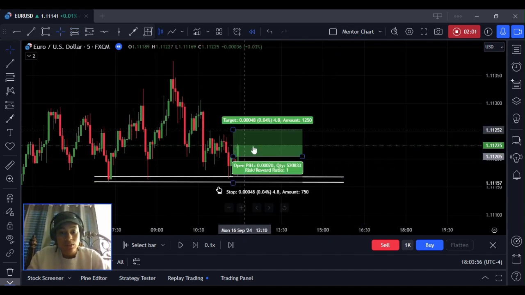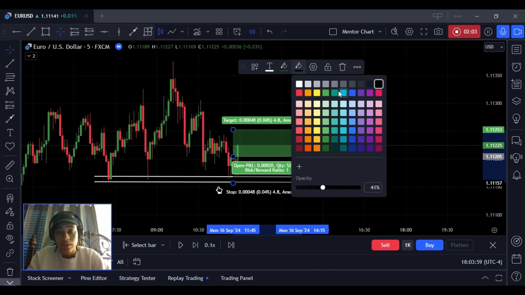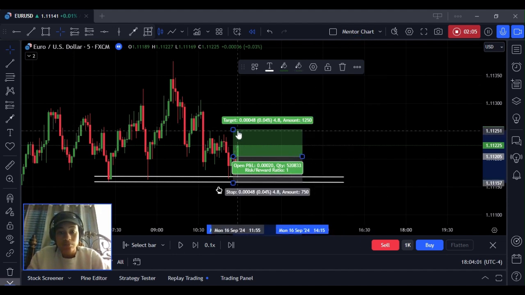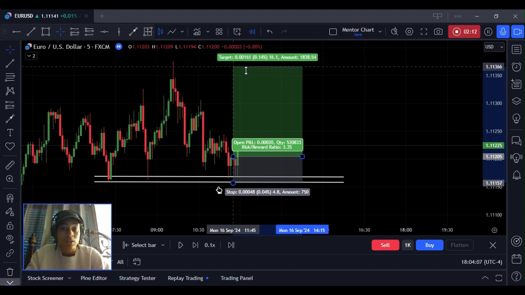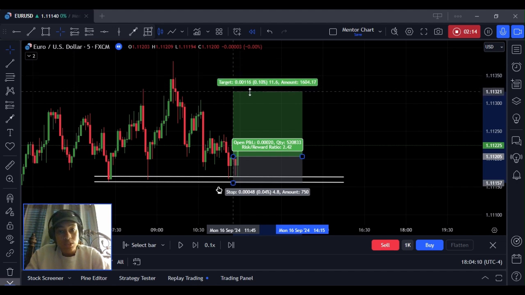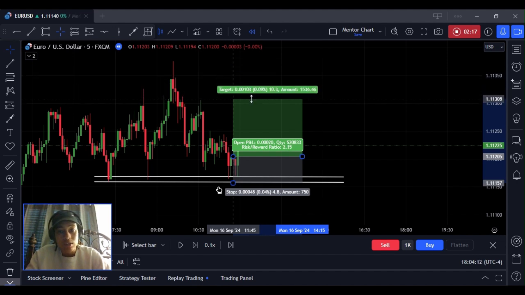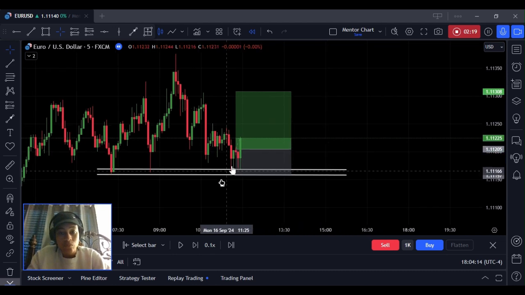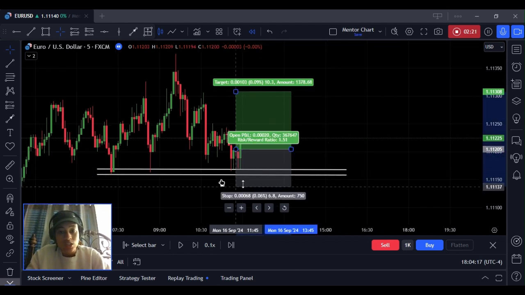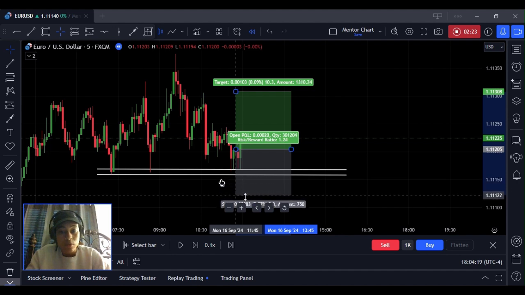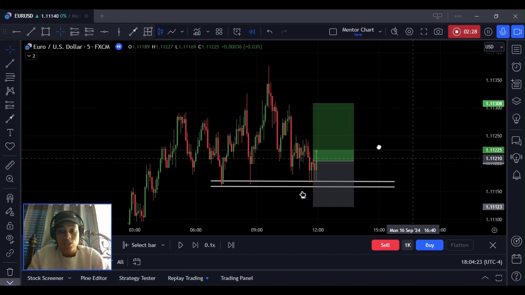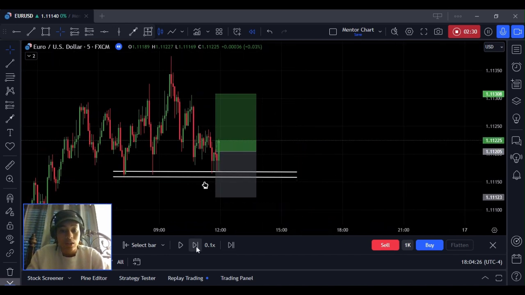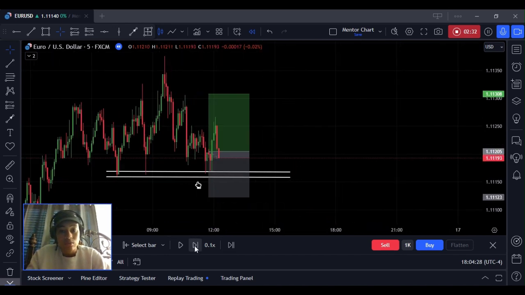I'm going to put, let me change that. Yeah. All right, I'm going to put it to the next level. Normally, I'm aiming for like 10 pips, or you can aim for the next level. I'm going to go with 10 pips as normally what scalpers aim for. And then just a little bit above the line. Normally when I'm in a trade, I just put a breathing room, or sometimes I aim for 10 pips. It just depends what mood I'm in, honestly. I'm not going to lie. And let's see how it plays out.